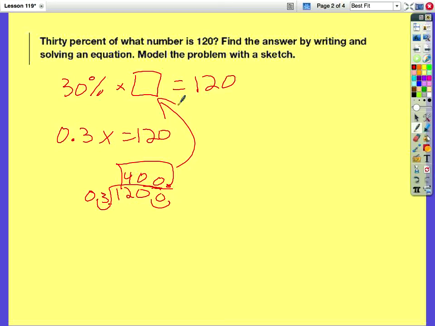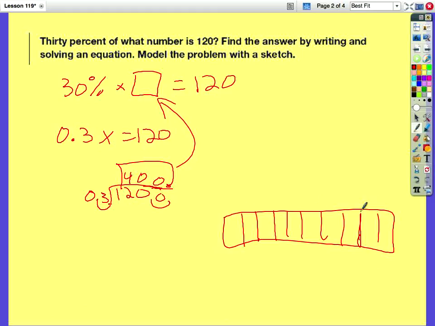So if you want to draw a diagram, I have 10 parts. 30% of those, or 3/10, is 120. So if I took 120 divided by 3, I'd get 40 for every part. And that means all these are 40. So I could do 40 times 10. If I put it into a fraction, it'd be 30 hundredths, 3/10 times x equals 120. That's where I could divide by the top, multiply by the bottom. So I could put it into a decimal or a fraction, whichever way is easier.